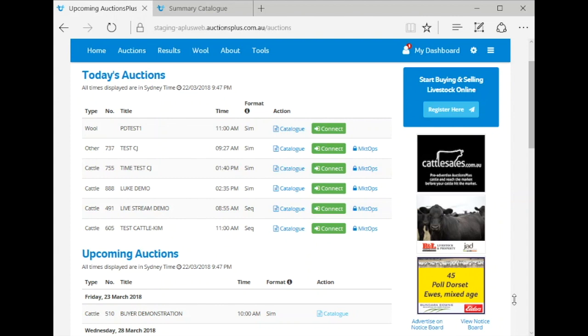However, sometimes you will not be able to be on your phone or at your computer while the auction is running. So there are options available to you to place a bid prior to the auction commencing, and you do not need to connect to the auction at all at the nominated starting time.